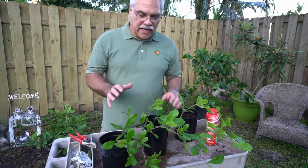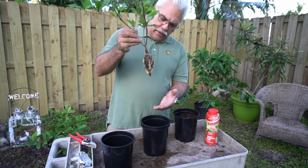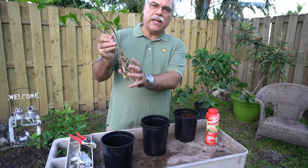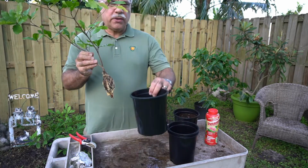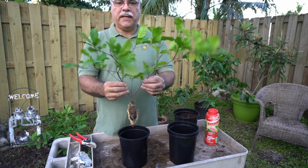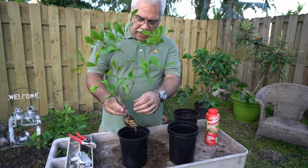All right, so we're all set. We took this guy and put him in some water. You can see some of the water coming off of it. We let it soak for about 20 minutes to rehydrate the roots a little bit. And now we have this small 1-gallon container. This is just fine for this small plant that we have here. Now we're going to go ahead and put it in this pot.